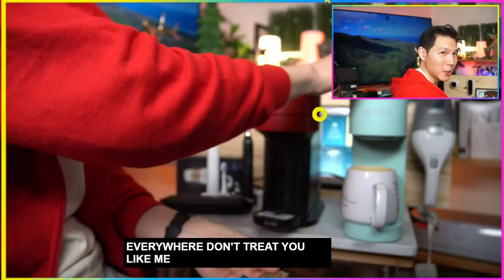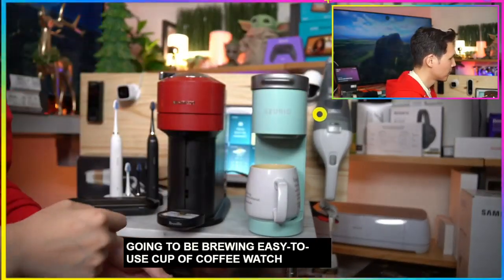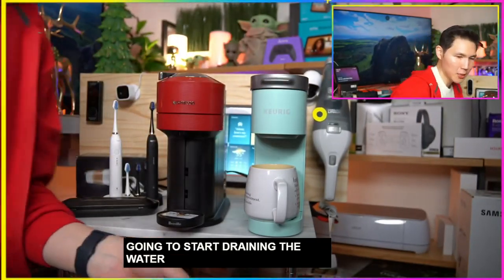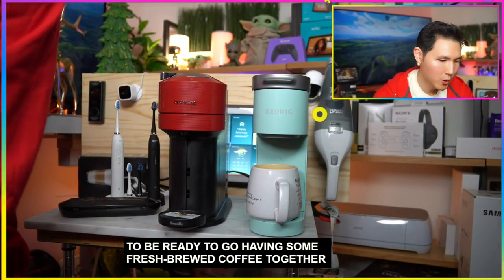But you can just press the button. You just press the button here and you're going to be brewing an easy to use cup of coffee. Watch. I press it. It's going to start draining the water and then it's going to start activating. And then we're going to be ready to go, having some fresh brewed coffee together today.